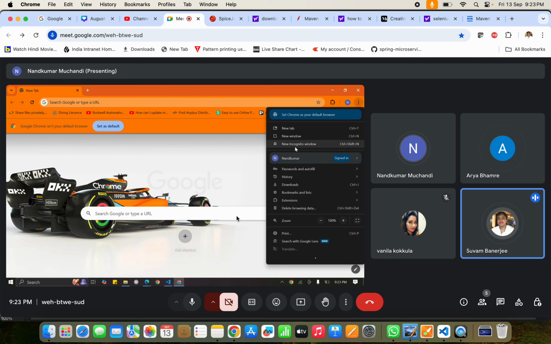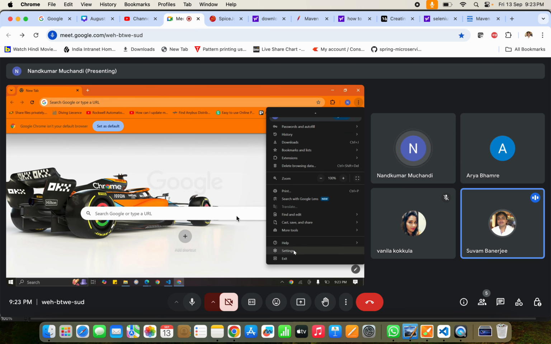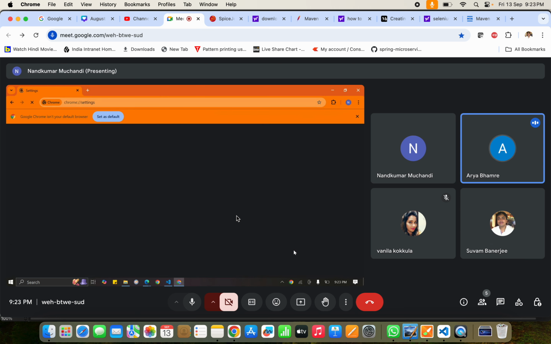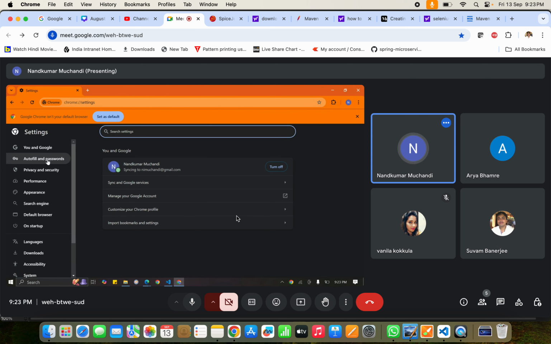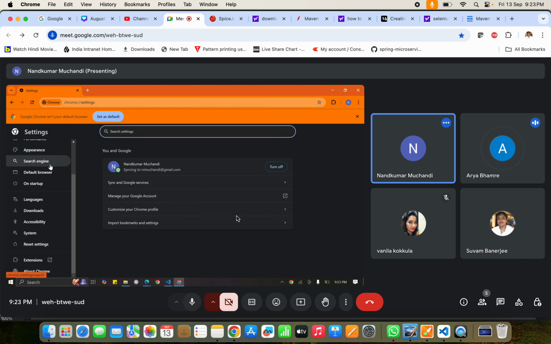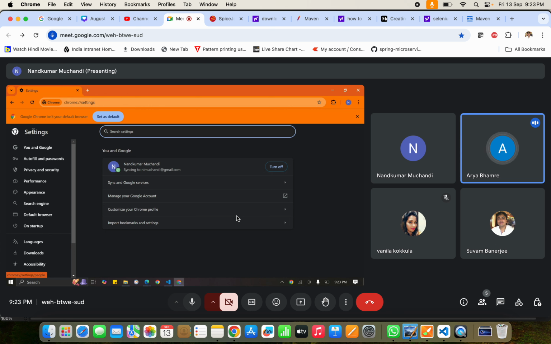Scroll it down. There is a lower arrow, click it. Settings. Is there any update? No, right? Is there any update option? You should get an update option if it is not updated.